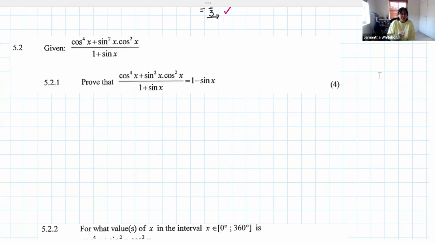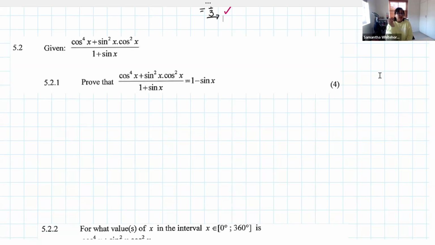But things to look out for in terms of deciding which side to manipulate: look out for tan, because we have an identity for tan. Look out for your double angles. Look out for a situation where you can factorize, through highest common factor or quadratic. And look out for things like being able to find an LCD. Generally speaking, you can see which side to manipulate. But if you're not sure, start with the one that looks busier or a little more complex.